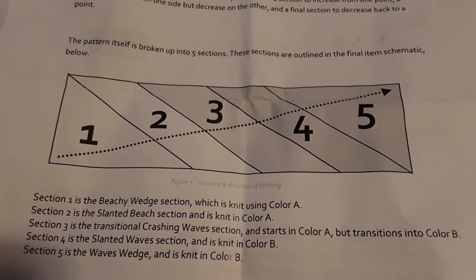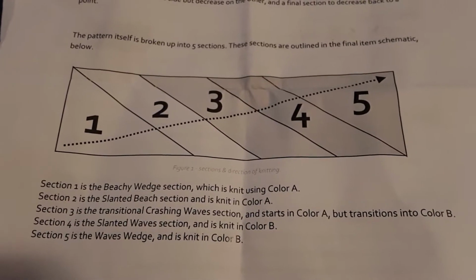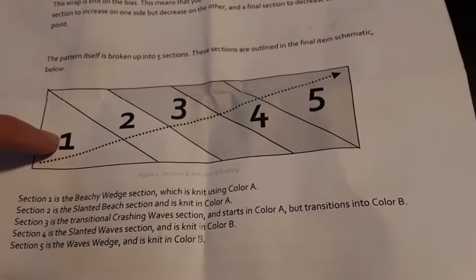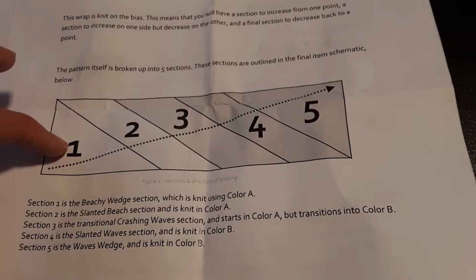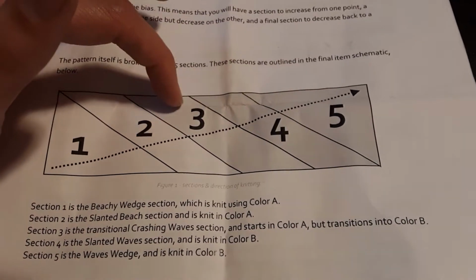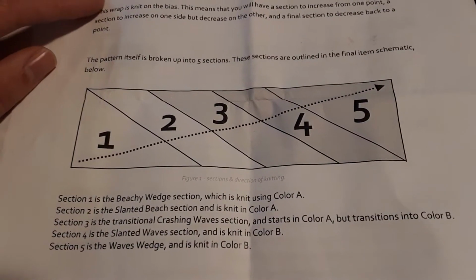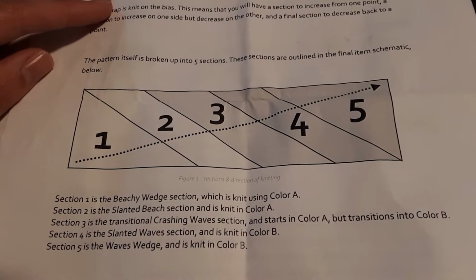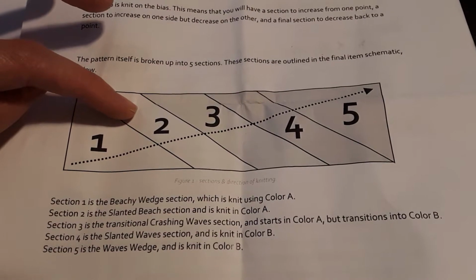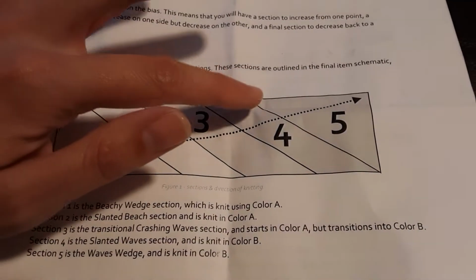We are in the second to last section. We are almost complete with this. We have moved on fully from color and texture A that we started here in section 1, and we have moved fully into color and texture B that we started in section 3 and will continue towards the rest of the wrap. If you added rows to section 2 like I did, I added an additional 15 to use up more yarn. You will want to add the same number of rows now to section 4.